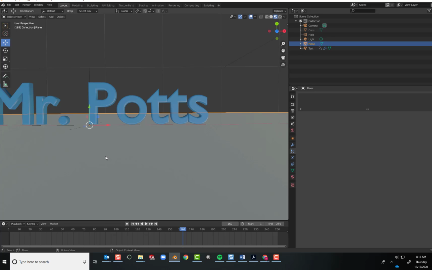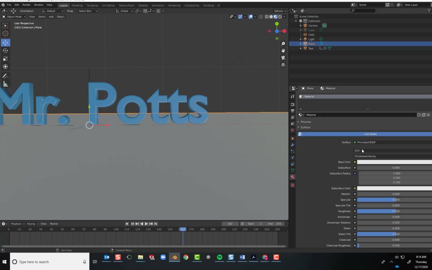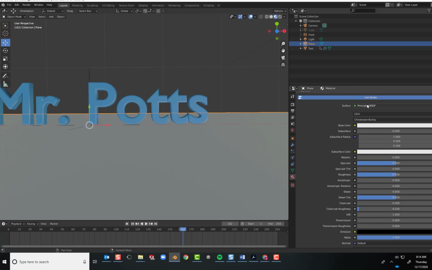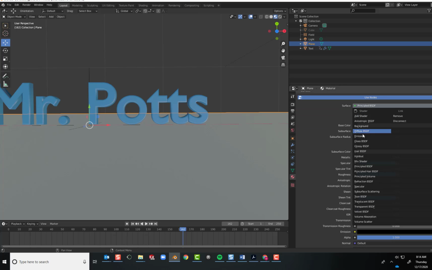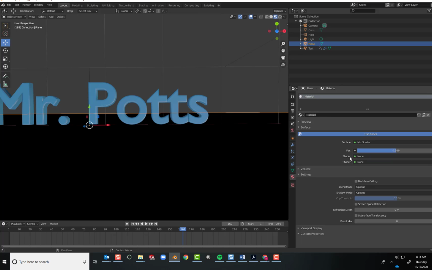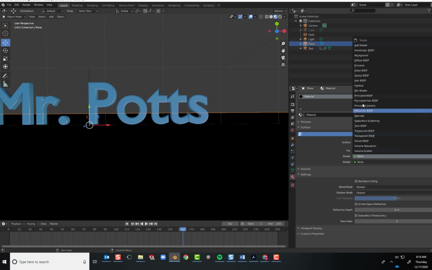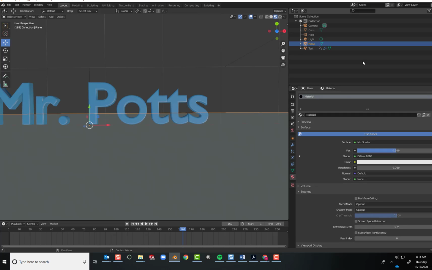Alright, so let's add a material to our floor. Click Materials, click New. We're going to use a mix shader, so not the principled BSDF. Click Mix Shader, so we can add 2 different kinds of shaders. And we're going to add a shader similar to what we did for our coffee cup. So shader number 1, we'll add diffuse, so it's going to have some color. And it's going to be white, or you can add a little bit of a color if you want.